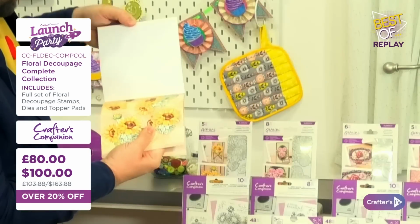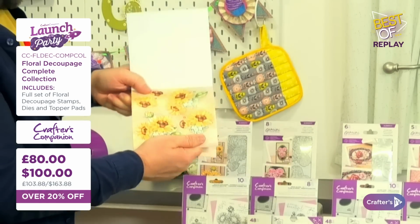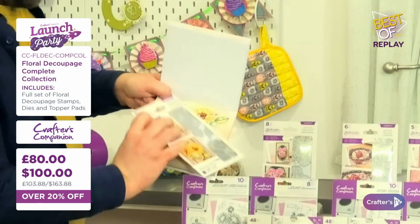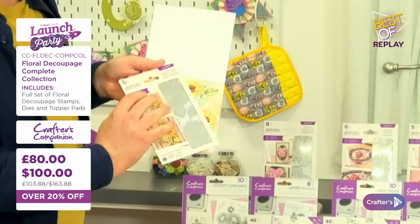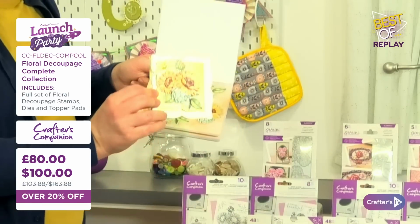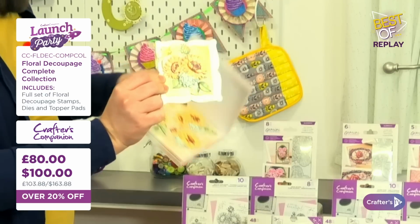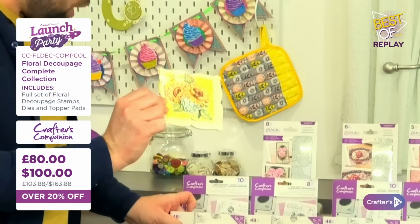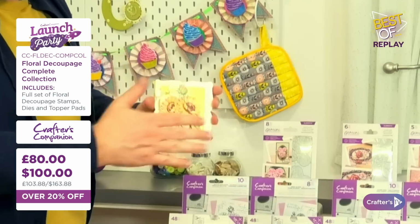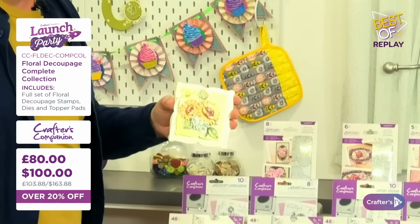Now with this, what you get is this pad. The pad has 48 sheets in here. You take the dies, you line the dies up over the pad, you cut this out for your Gemini or your Gemini Junior, and then you layer it up until you get this really dense, full, lush project. What you can also do is get creative with it. You can use multiple ones of these. You can even double them up and get double the depth and the height and the dimension on there if you want to.